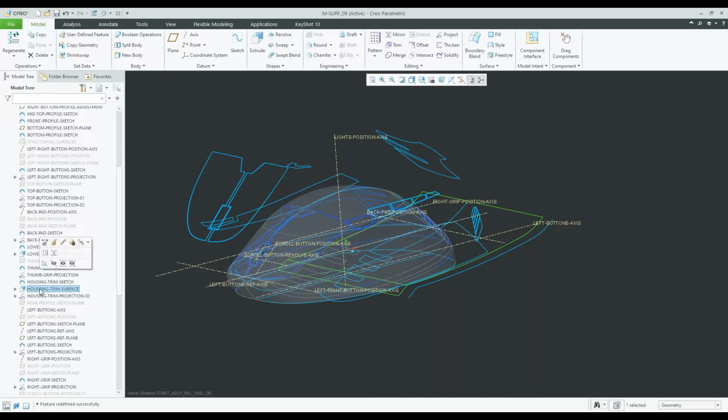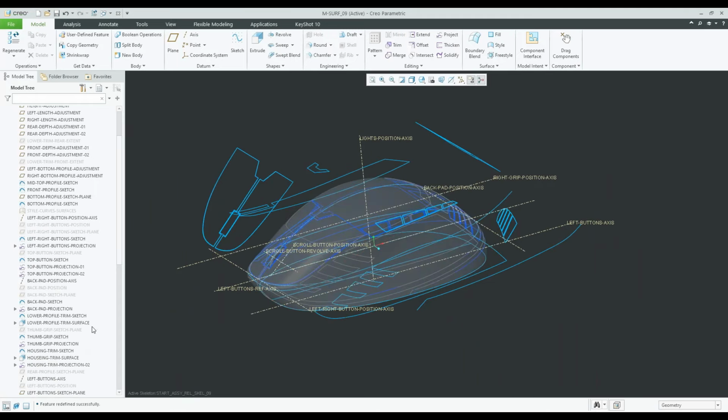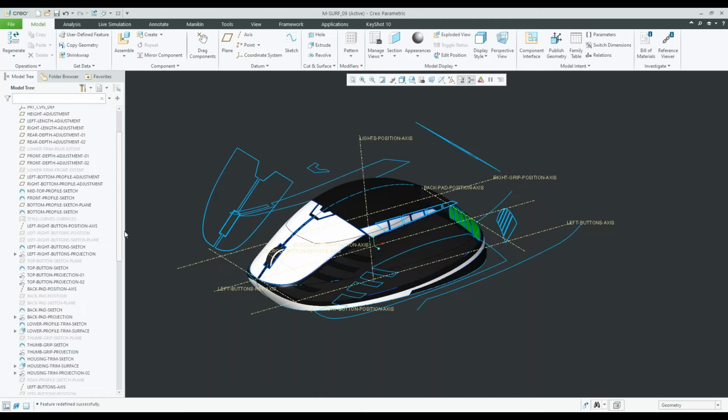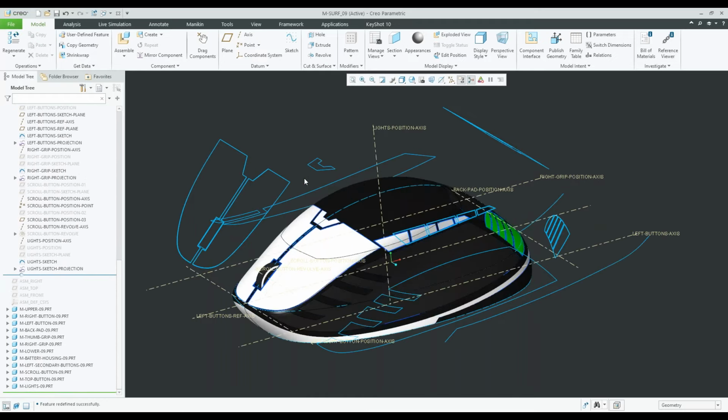Okay. All right. So once I have the sketches that I need, all my datum planes, all the datums, these extrudes that I'm going to use for trimming, everything. Once it's all set up here, then what I have to do is go into the individual parts, and I have to share the information, share the geometry and datums from that skeleton part to these individual parts that you see down here.